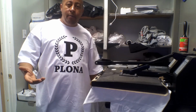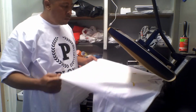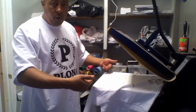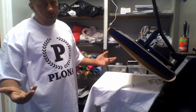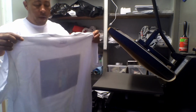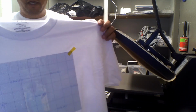And at times there will be borders around the picture in which you can just go ahead and cut them off. But with the white t-shirts, the white paper, the white border will not actually really show on there. You would have a little line that will go away with a few washes or whatever, but I just go ahead and cut them off. That way you don't have that border and you don't have to deal with it. But that's the second one done.